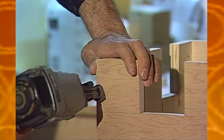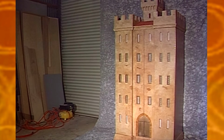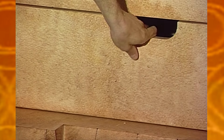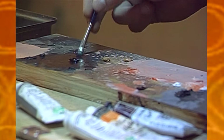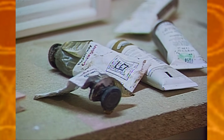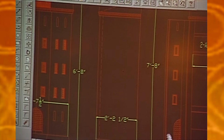Mark says at times his ideas come from existing buildings, like a castle in Italy. As a result, we took this type of design and modified it into something. Of course, this is a very large and very broad and short piece. We have to elongate to make an armoire out of it. Of course, this type of furniture isn't for everybody or for everyone's pocketbook. But if money is no object, Mark Patterson is the man to call on for all your fantasy furniture ideas. In Hot Springs, Chuck Dovish, Today's THV, Travelin Arkansas.